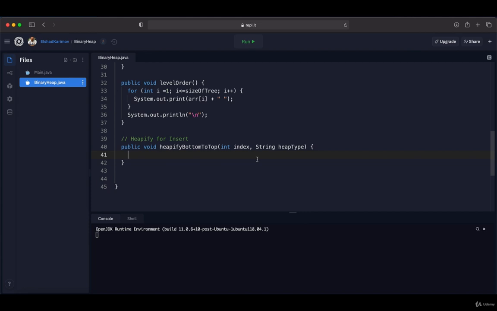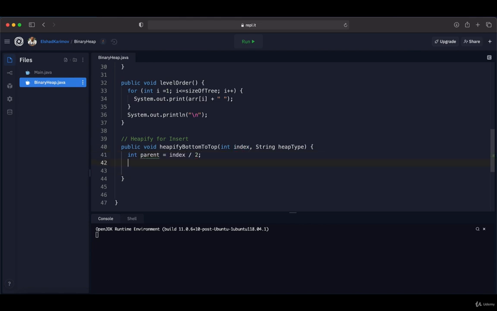Now we know that when we have implemented binary heap in case of array implementation, we are calculating the children's index based on the parent index. So we are multiplying parent index by 2, we are getting the children's index. In this case, if I divide this index by 2, I'm going to get the parent index of this child over here. So that's why I'm going to create a new variable over here, which will be the parent, and I'm going to set it to index divided by 2. So with this, we are finding the parent index for this index that we are getting as a parameter.